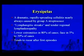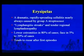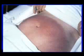And this happens in people, particularly very large people. This is probably an occupational hazard of people who, say, have the body build of a football offensive lineman, who tend to get erysipelas. This would be what erysipelas looks like. An infection that is, again, notice the clear demarcation between the involved and the uninvolved skin. This uniform pattern rapidly spreading.